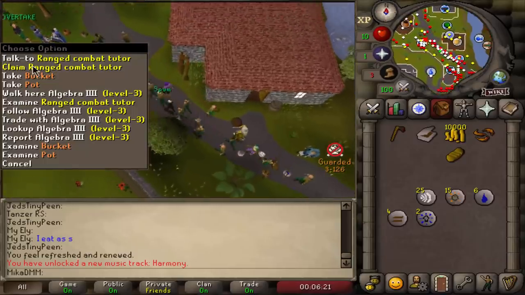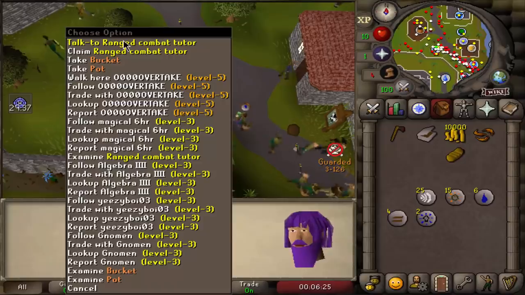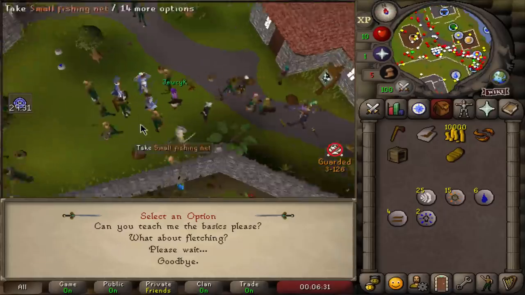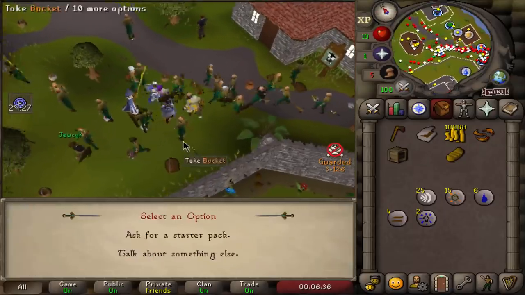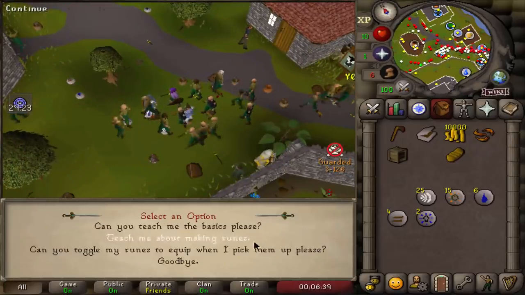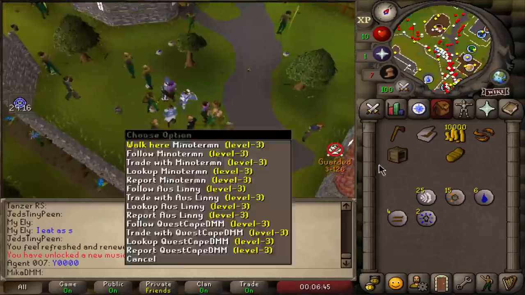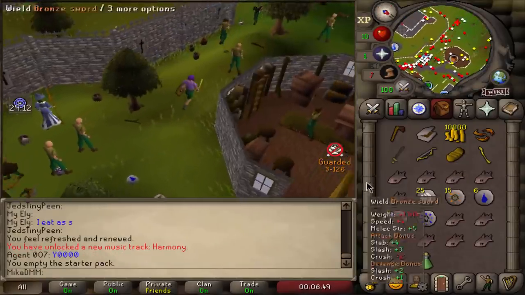We are gonna do a couple of things here. First thing, we're gonna talk to ranged combat instructor, ask for starter pack. Get the starter pack, talk to her again, talk about something else. Toggle my ammo equip. Automatically equip it. We're gonna talk to magic training. Not the starter pack. Something else. Toggle my runes equip. Automatically send to rune pouch. There we go. Really important. Boom. Starter pack unlocked. I can now drop bronze sword.